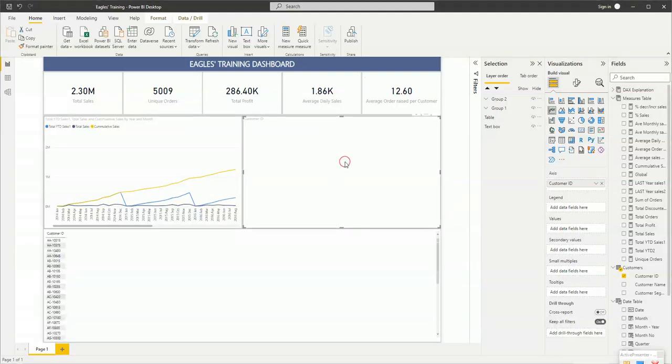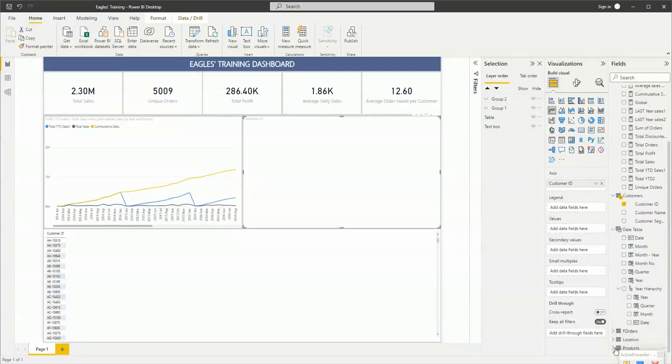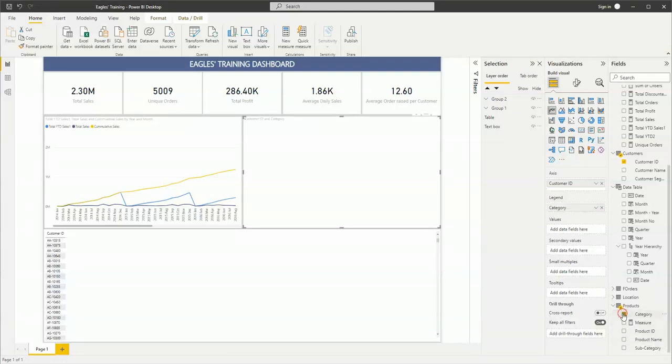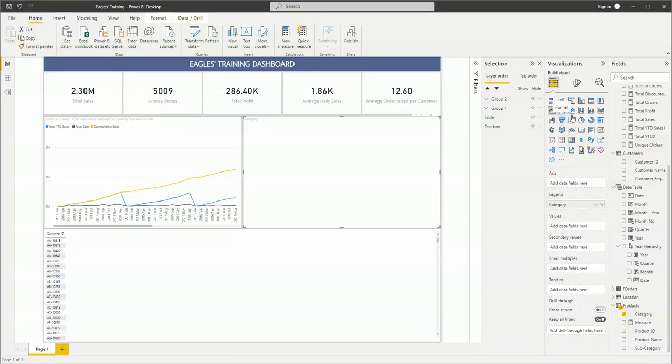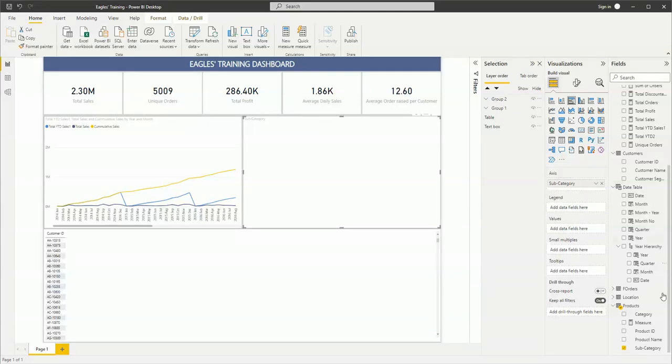Then here I want to show, let's say, category. Let me drag from my products. From my product table I want to drag in category. Remove customer ID. So category, I want a bar chart, right? I want a horizontal bar chart. Category and subcategory, so I can drag it or I select. Sorry, I'm not using that. It should be on axis. Category, subcategory.